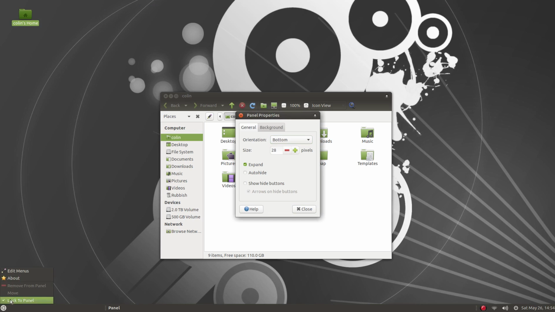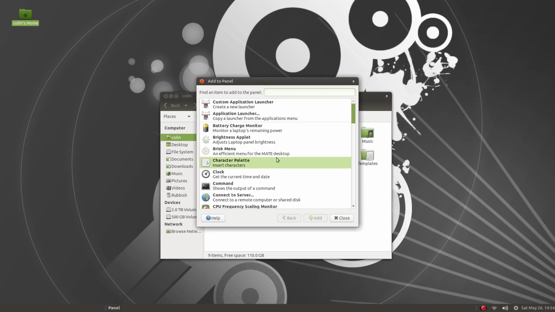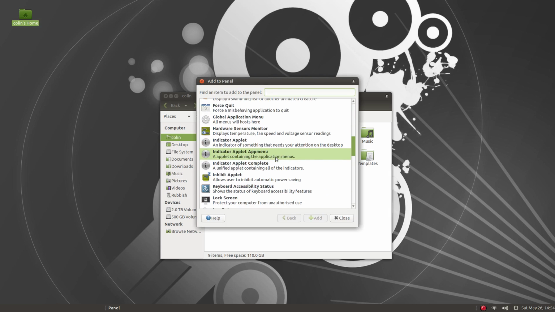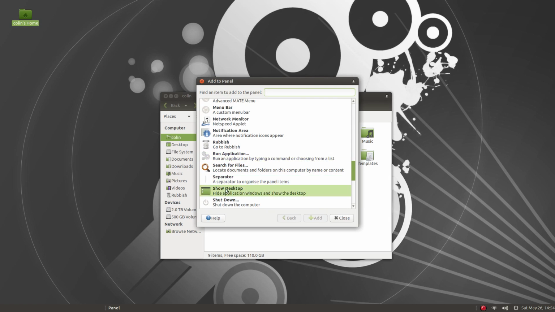Now we unlock this menu and we remove that from the panel. We'll add to panel, show desktop. Right click and move that into the corner.